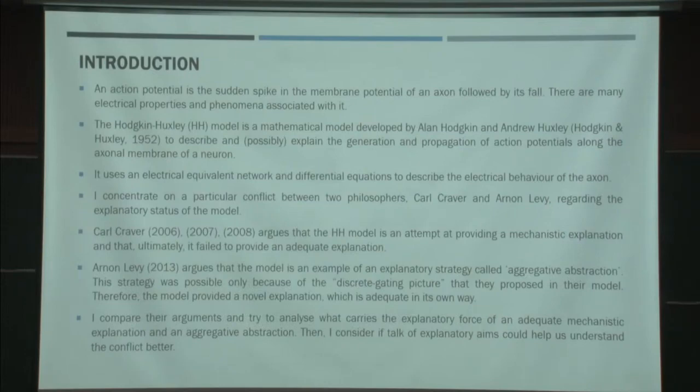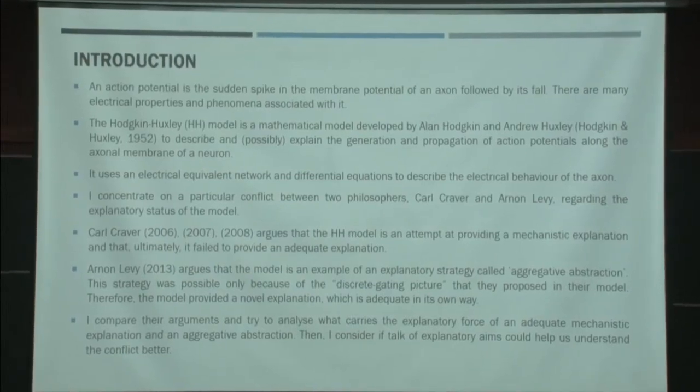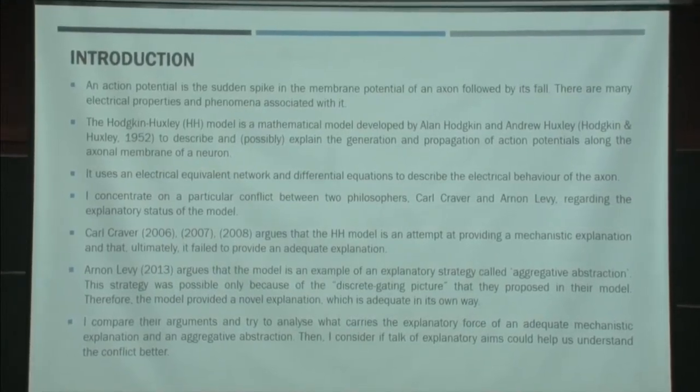But Arnon Levy, on the other hand, argues that the model uses a different strategy called aggregative abstraction, and it comes up with a new conceptual framework called the discrete gating picture, which was somewhat novel in the field during that study. Therefore, in that respect, we can consider the model as an adequate model. So these are two conflicting points about that particular model.